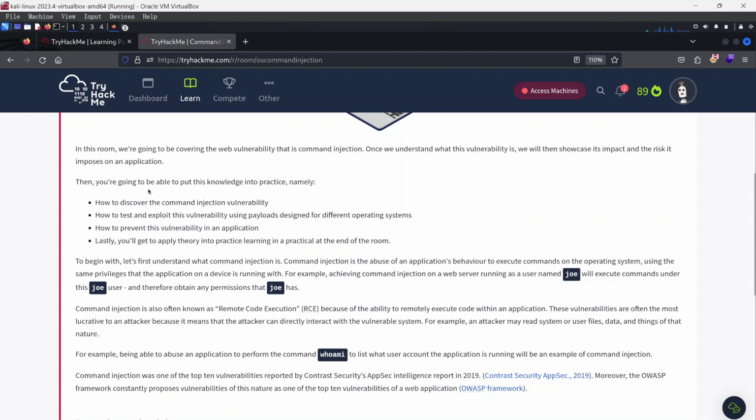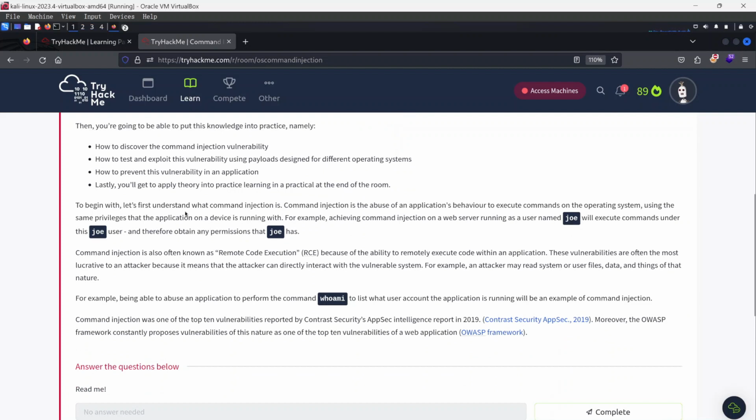Then you're going to be able to put this knowledge into practice, namely how to discover the command injection vulnerability, how to test and exploit it using payloads designed for different operating systems, and how to prevent these vulnerabilities in an application. Lastly, you get to apply theory in practice in a practical at the end of the room.